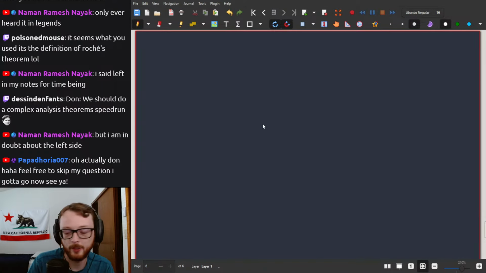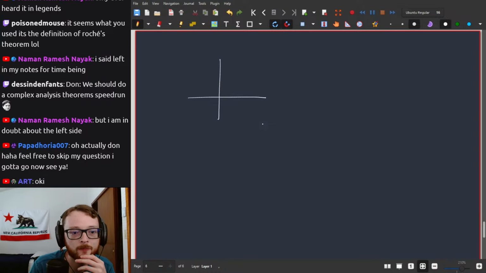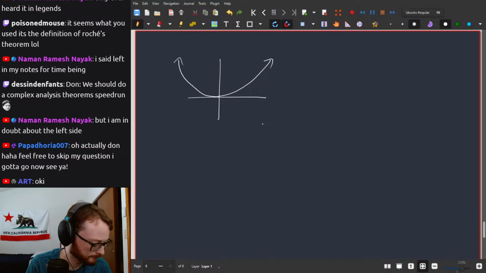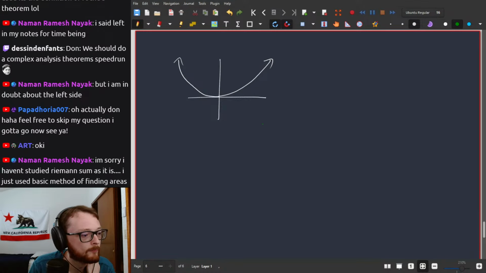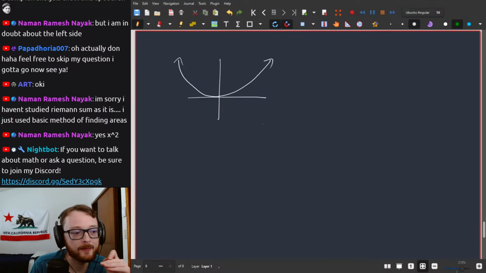If you're doing it with like x squared, so I didn't look closely enough to figure out which one that you did. If you're bounding it from above, yeah, so it looks like you're just making rectangles to approximate the area under the curve. And that's what a Riemann sum is if you go out to infinity. And so you can draw rectangles, let's just say like you want the area from here to here.